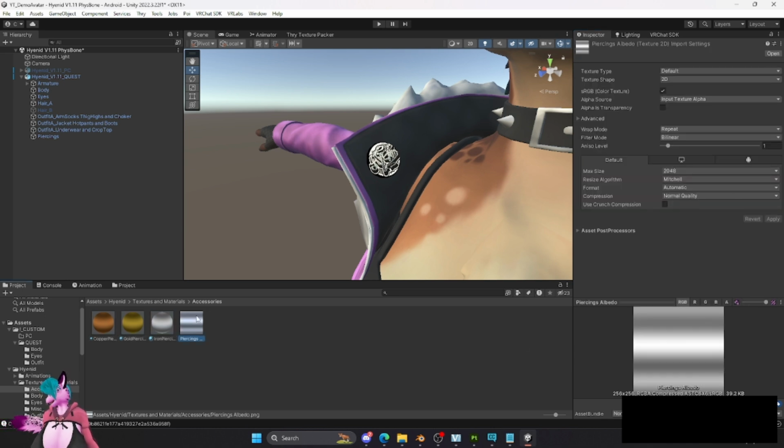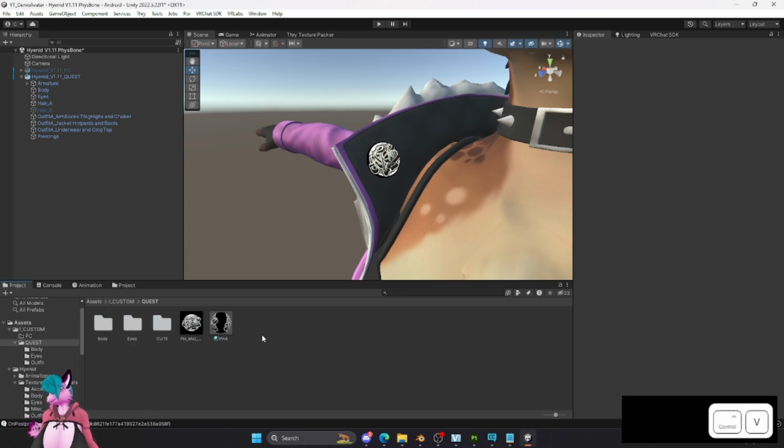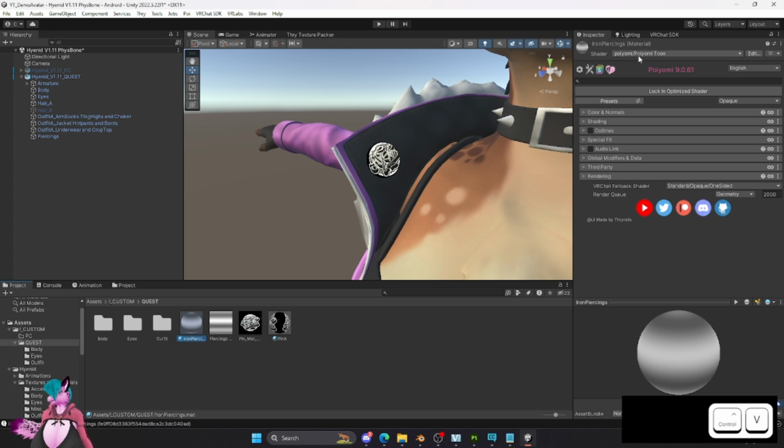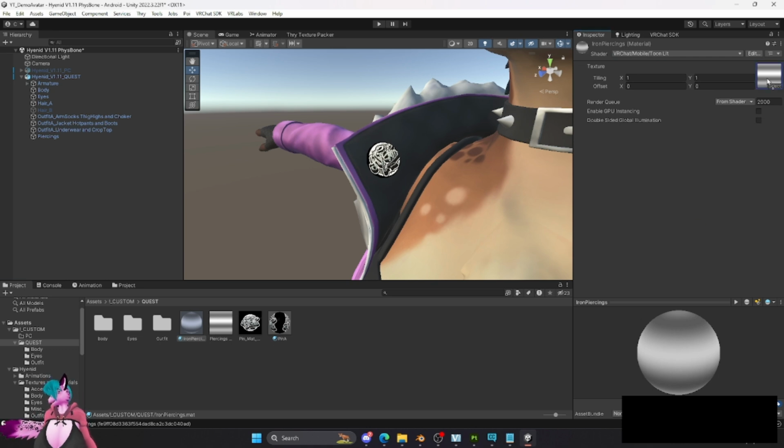So we're just gonna keep the iron piercings, grab those 2 assets, custom, quest, and see it as another 2, so I'm not gonna make a new folder. All right, VRChat Mobile Toonlet, because it's just a texture. It doesn't need all the extra stuff. Now, why am I doing Toonlet instead of standard light when I have just a color texture?